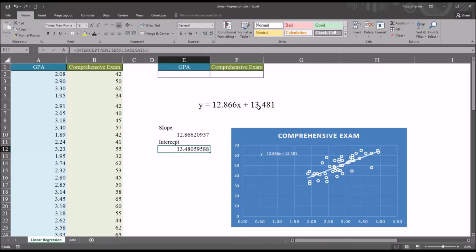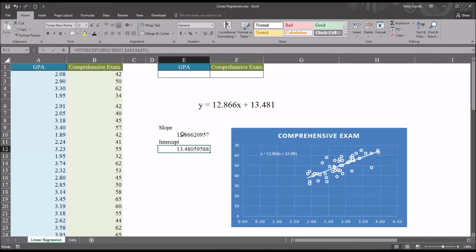So you'll notice here that the intercept in the equation is 13.481, and this intercept is 13.480. That's because there are more digits displayed to the right of the decimal here. This is more precise. And you can see the next digit past the zero, the fourth digit to the right of the decimal, is 5. So this will be rounded up. And if it was shortened to just 3 digits to the right of the decimal, it would be 13.481.